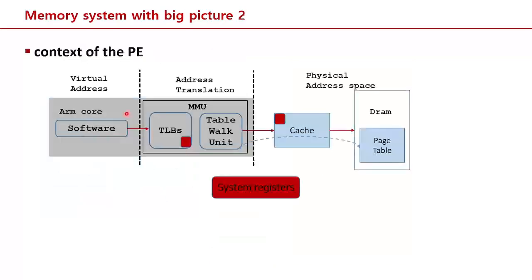Another thing you have to remember is that after the translation is completed and the physical address is obtained, the ARM core fetches the data or instruction from the cache using the physical address. During this operation, the ARM core does not have to fetch the data from the main memory, the DRAM, because the cache plays an important role in maximizing performance. Fetching data from the DRAM requires more cycle time. Remember that every time the physical address is translated using the MMU, it will then access the cache to get that data or instruction.